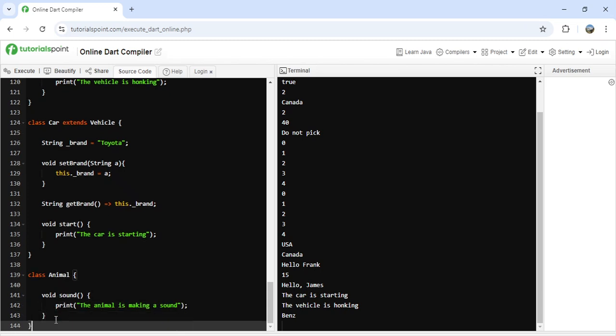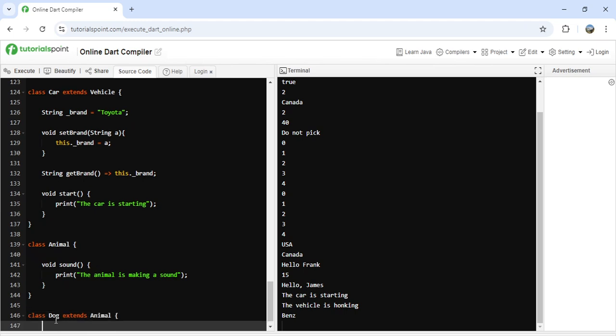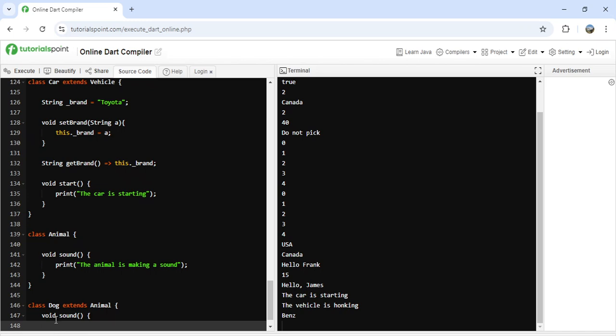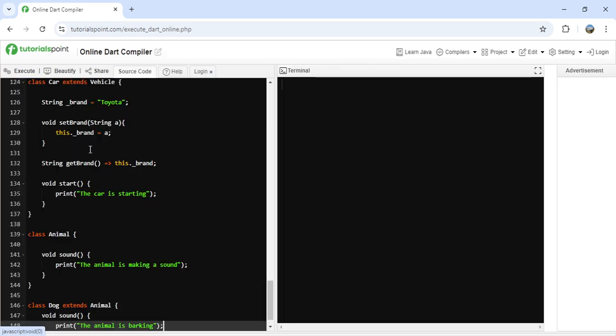And then we would say class dog extends animal, and when we do that, we say void sound, the same name, and I will say print the animal is barking. Okay, I keep doing that, sorry.